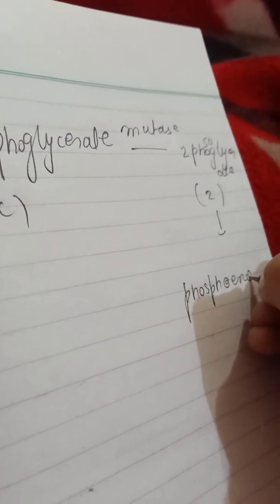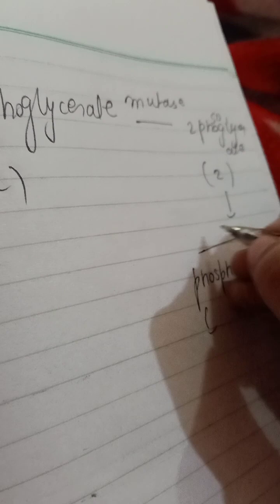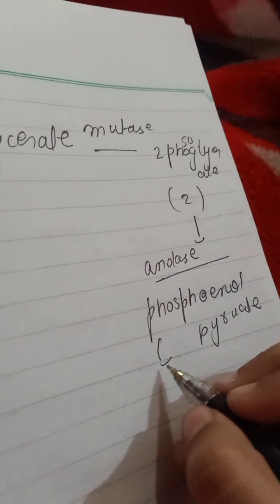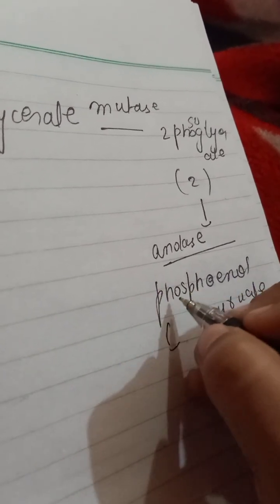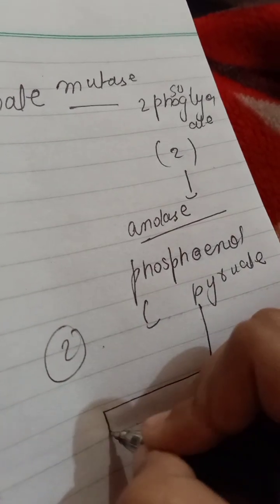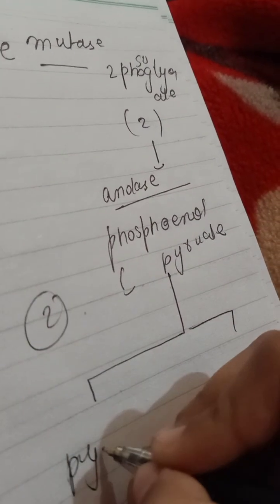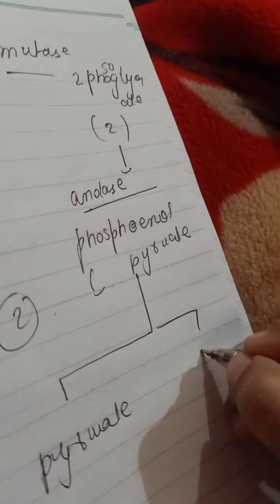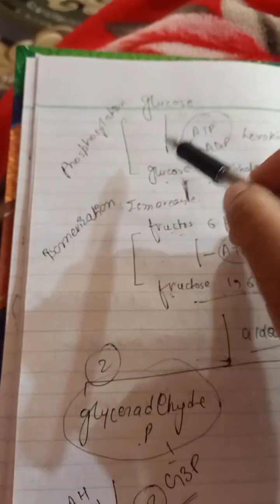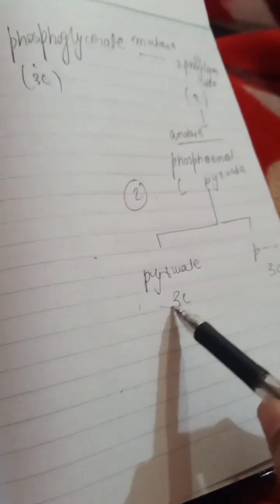Okay, after that this will convert into phosphoenolpyruvate, through which the water will release, meaning two molecules of water will release, and this will happen with the help of enolase enzyme. Okay, after that the phosphoenolpyruvate, with the help of 2 ATP, will convert into 2 pyruvate molecules. Here will also be the pyruvate, which means 3 carbon and 3 carbon. So as you can see, the glucose is split into the 3 carbon molecules that I have discussed previously.